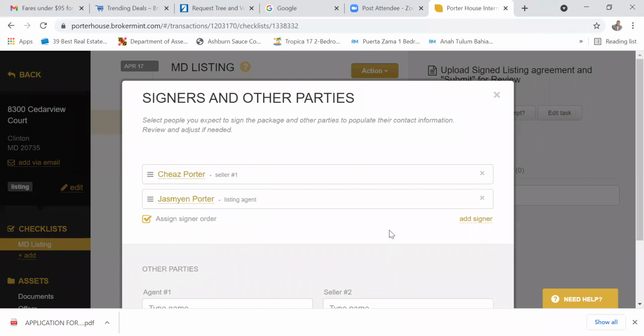If you don't do that, guys, when you open up the document, it's just going to auto-populate where everybody can initial or sign in pretty much all the different fields in the document. You can still delete each one, but doing that in the beginning saves you a lot of deleting because it's already done for you. If you're working on the listing, all you need is you and your client. Everybody else can be deleted. It just makes it a lot easier.